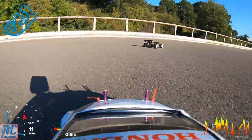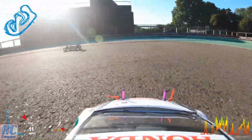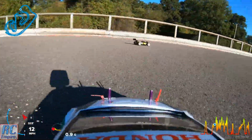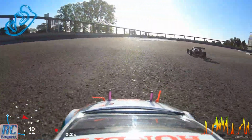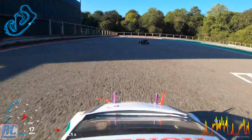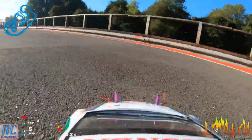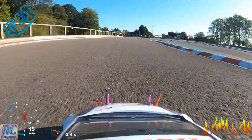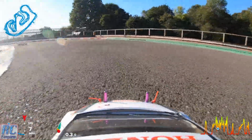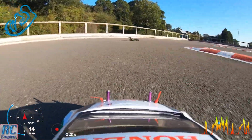As we've said before with the Mini 8, these are excellent little bashers for off-road, on-road, and they're really quite versatile with a good amount of adjustability and tunability, which is great. The only thing that we've ever had real issues with is the really bad steering on them, where you can never quite get it to centre, and I think this is due to the servo saver. And also, the spur gears are an absolute pain to change. You need to get the meshing just right as well, otherwise they'll strip pretty quickly. But when you do get them right, they will last a good long while.